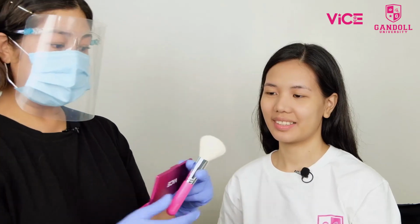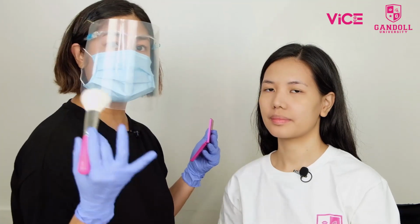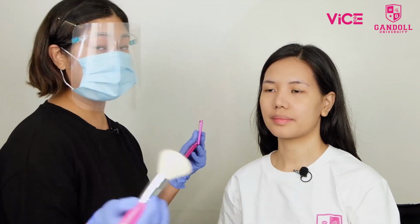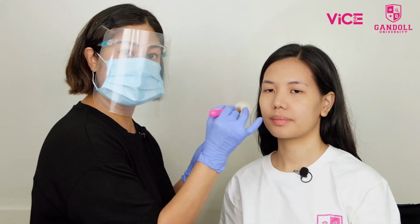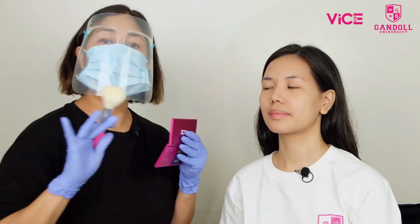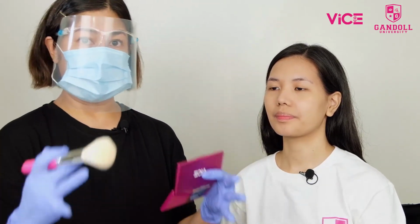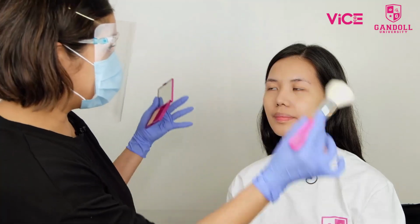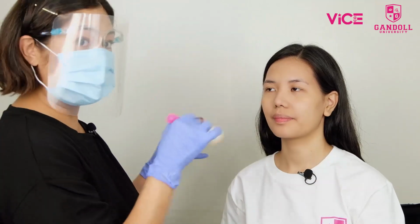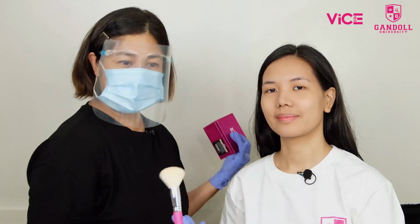What you can do is get the powder brush and get the shade that you used and just apply it. Kung paano ko pinakita sa inyong ginamit ko with the sponge, ganun rin. Start from the middle and just blend it out. Okay, and that will give you a very natural finish. You won't get as much coverage, but at the same time naman, nawawala yung mga oily parts, lalo na for touch-ups. Ngayon na, eto na ang balat ni Brenda.